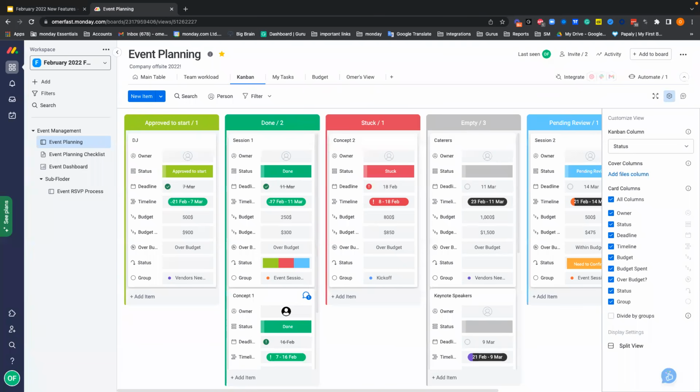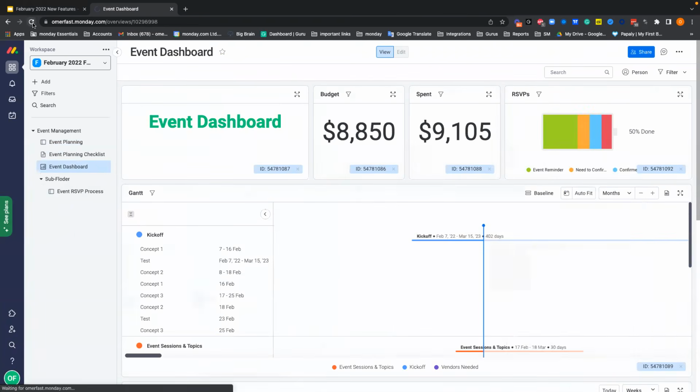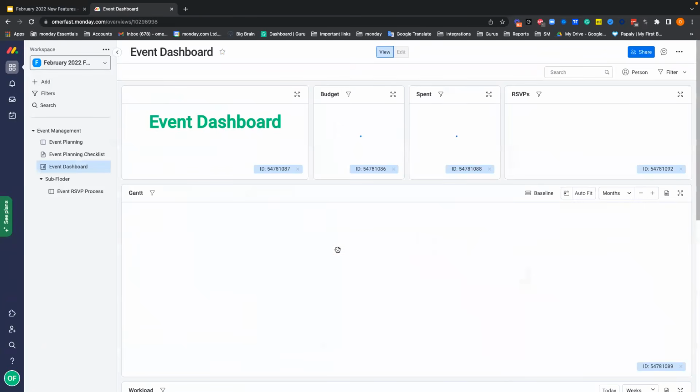Okay, moving away from the board views, I want to jump into my dashboard here to show you some widget updates. So moving on to the dashboards. Dashboards are made of widgets, and a couple of our most popular widgets are the numbers widget. Let's just refresh again. Here we go. Okay, I refreshed too early.